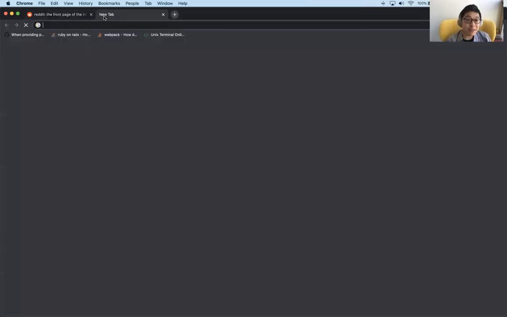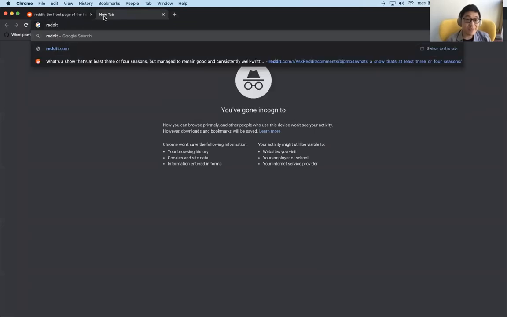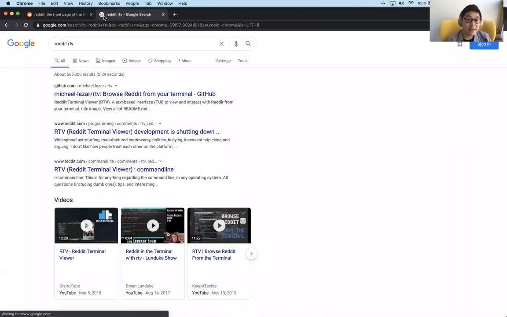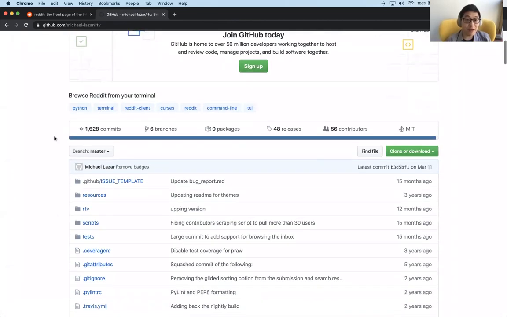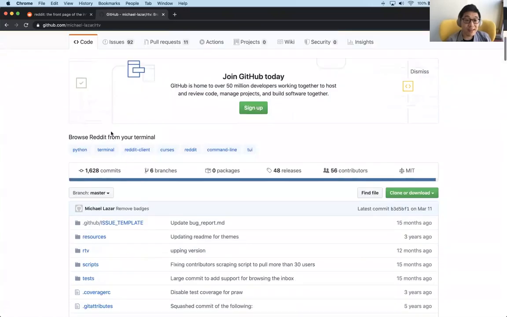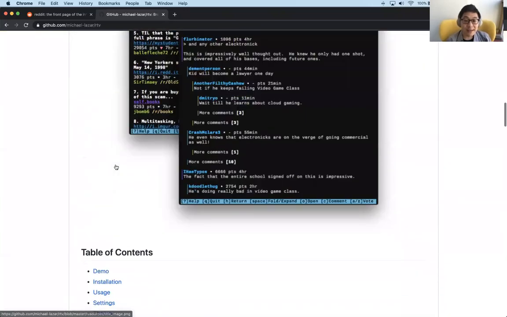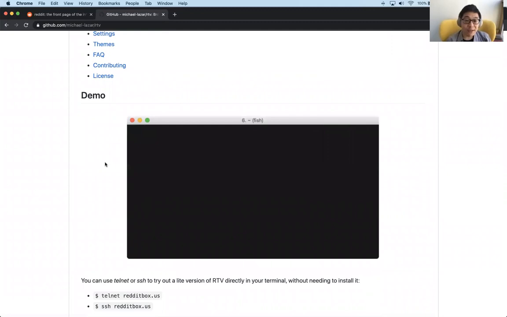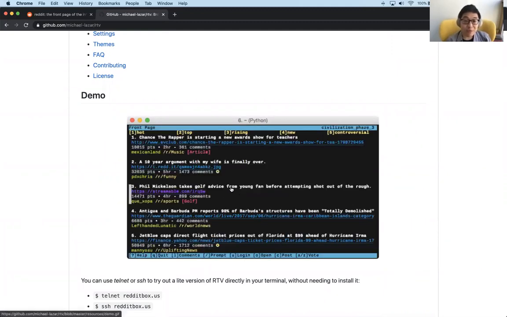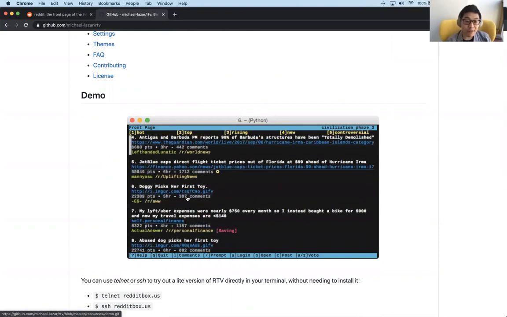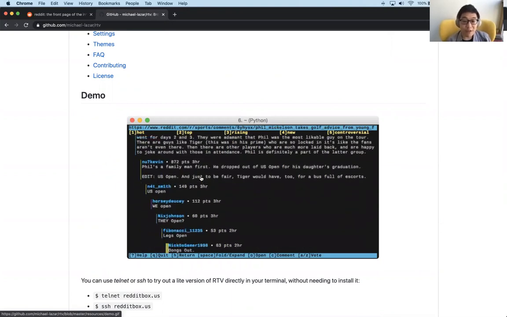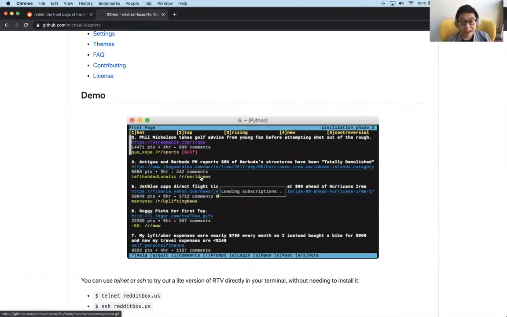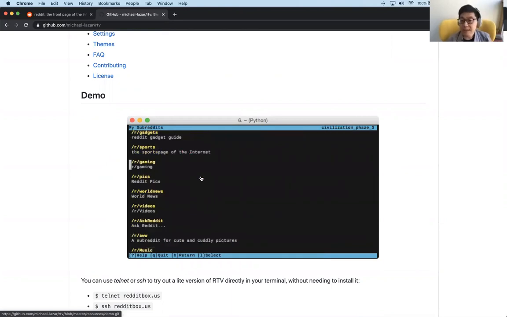And so what we'll be building is something like this, an example of a program that somebody else had made, a terminal application to view Reddit. RTV is the name of this particular project. Browse Reddit from your terminal. And if you go down to their little demo over here, you run the program RTV in the terminal. It logs you in, it loads up a subreddit. You can use your arrow keys to go up and down, select a particular post, look at all the comments and things like that. We're not going to be building this all in one shot, but essentially this is the goal.